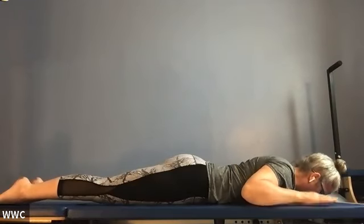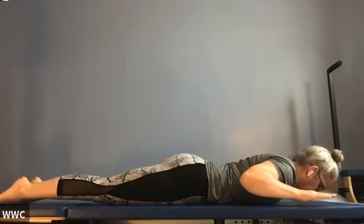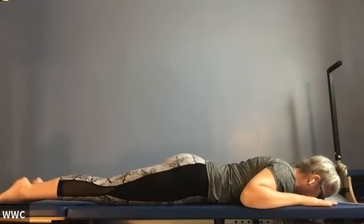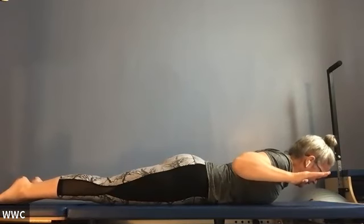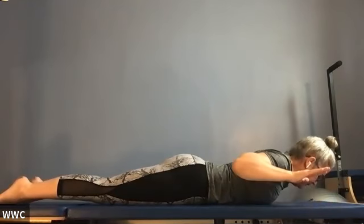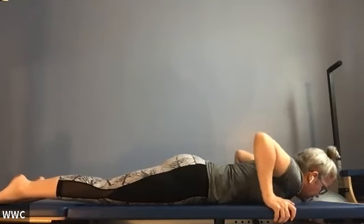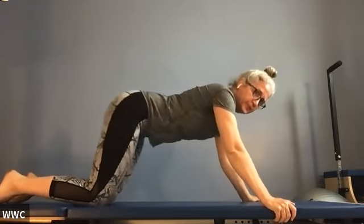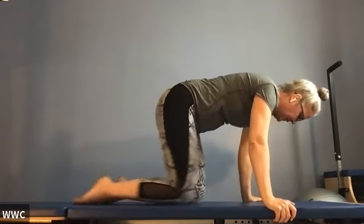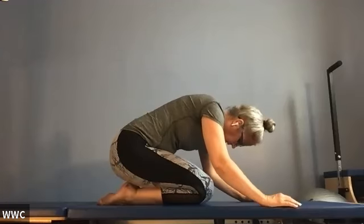Inhale, slide your shoulder blades. Exhale, lift, inhale, hold, exhale, back down again. Inhale, slide your shoulder blades. Exhale, lift, inhale, hold, and exhale, down. One more here, inhale, exhale, lift, and down. Good, let's go to our shell stretch. Round out your back, sit towards your heels, all side to side rock, breathing.